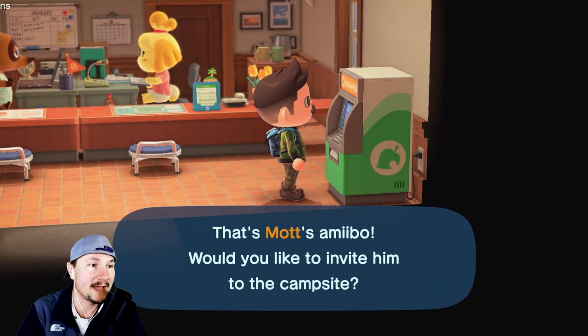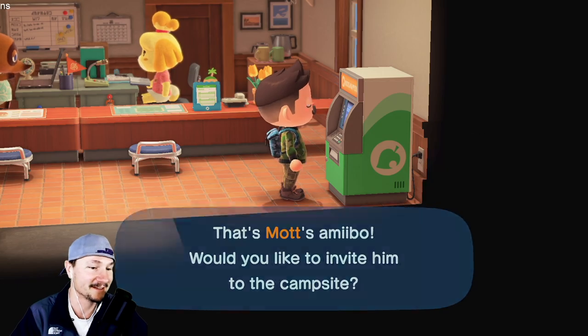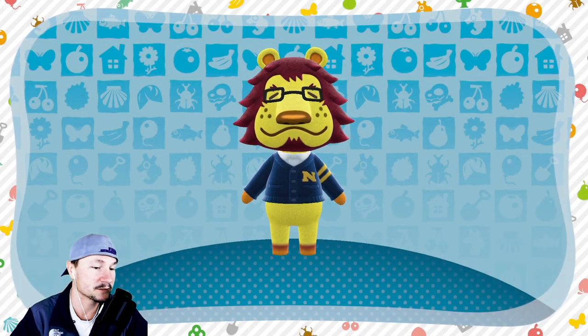That's Mott's amiibo. Yes, I want to invite Mott to the campsite. Heck yeah. Double Jonathan says axe. ODSG, I got Discord Nitro and server boosted the Discord server. What does that mean?